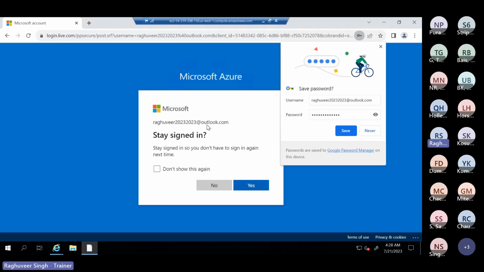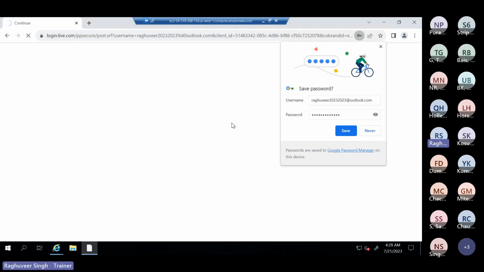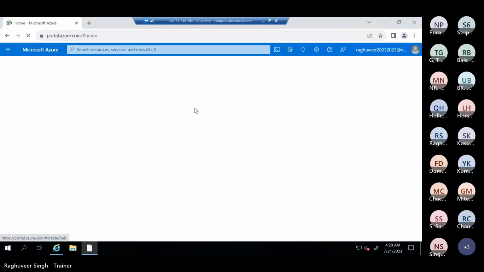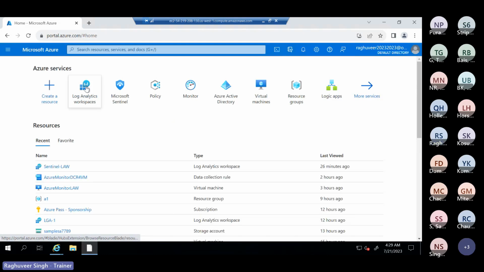So if conditional access was enabled in Azure Active Directory, this would have thrown an anomaly, and probably it would either not allow this identity to log in from the US to the Azure portal, or it would throw an additional factor authentication, MFA, or it would ask you to reset the password based on the policies that you have configured in the conditional access. So since conditional access is not configured, it is allowing me to log in. So I'm logged into the portal now.